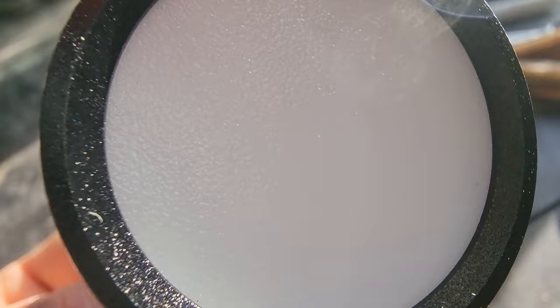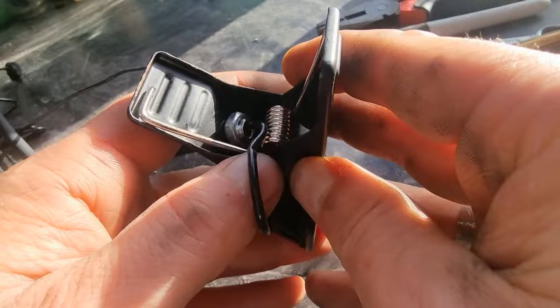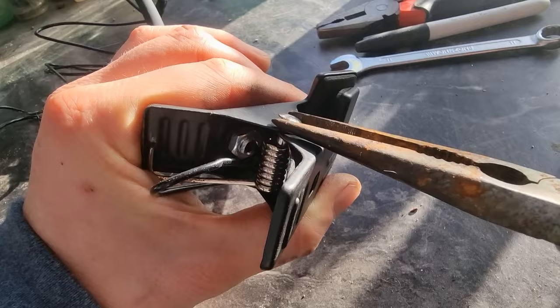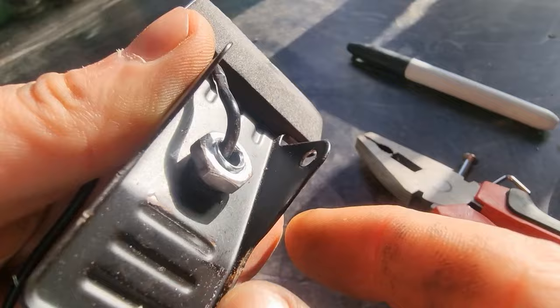So I want to take off this little grabby thing that is designed to grip onto the edge of a desk or what have you. Try and unscrew that, but that's absolutely solid. I don't know how or why. Maybe it's cross-threaded or something, I don't know, but it's just not unscrewing. So I've just ground out this little bolt here, so hopefully this might come out quite easily. He says hopefully. You just need to push that bolt out a little bit, or pull that bolt out here. Yep, that's off. And so we'll try and unscrew that, see if we can get it out. Well, with a bit of force, it can now come out.